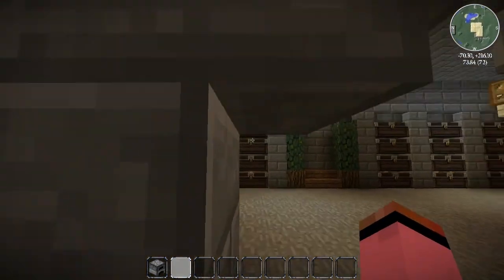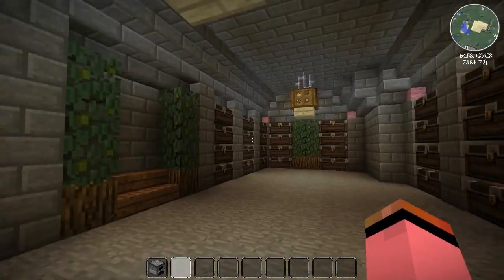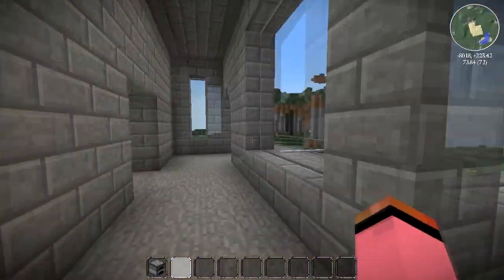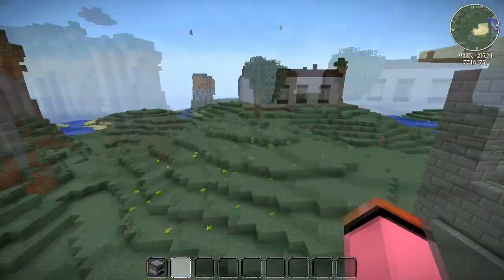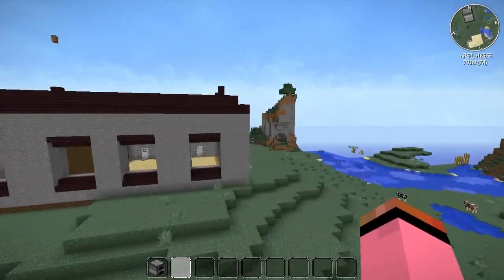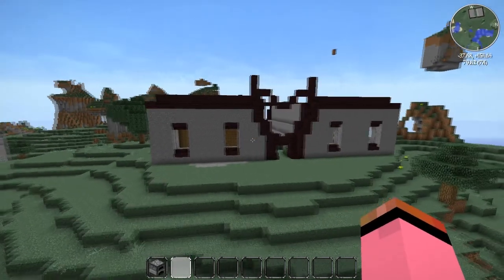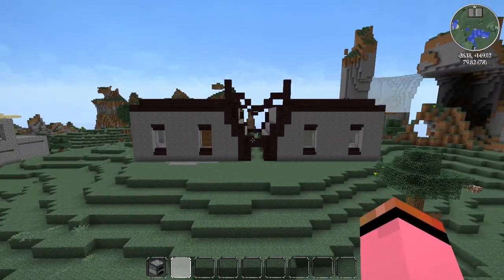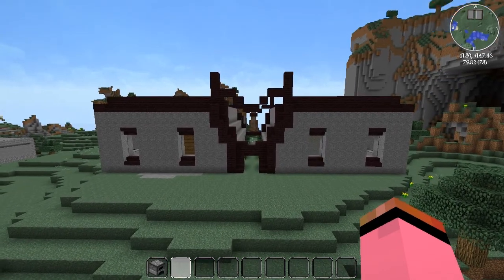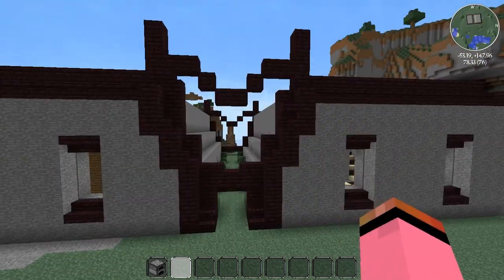The only thing I really do kind of like is this storage room. And then there's this build. There's really nothing I can say about this. I have no idea what I was thinking when I was building it. It's just ugly.